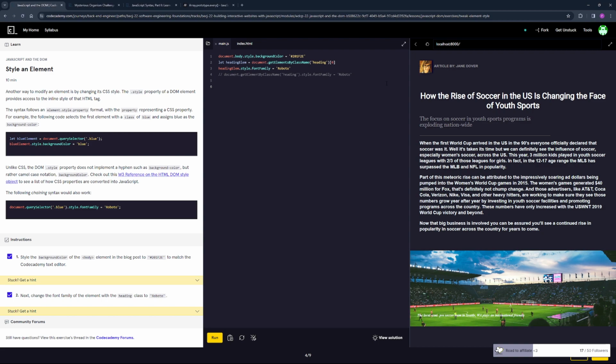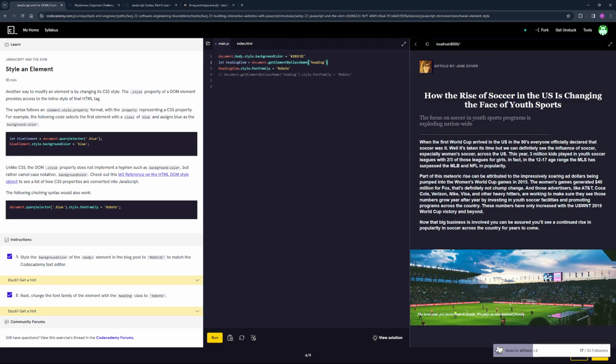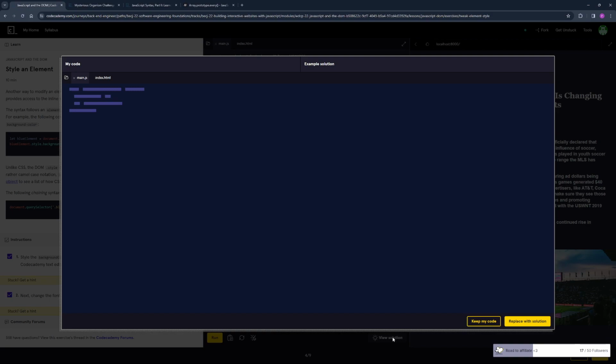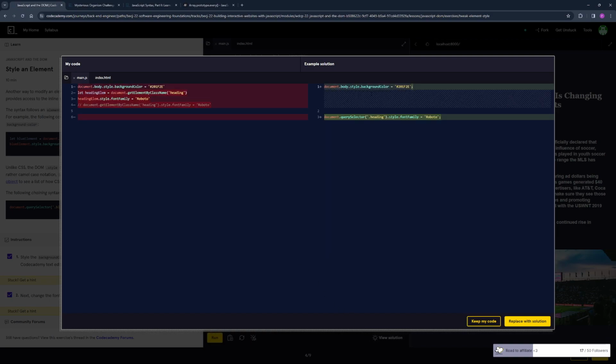Oh, because it returns an array. Okay, I get it with the elements, because it returns an array. So then you can't really style an entire array. But if I just do element, that should work. They do it with querySelector. Okay.